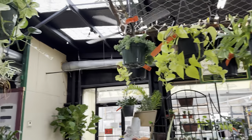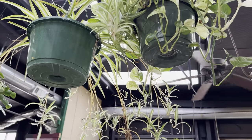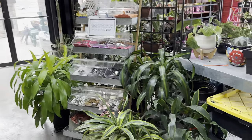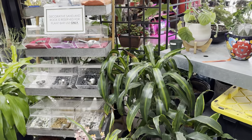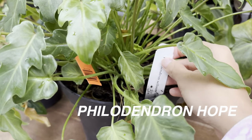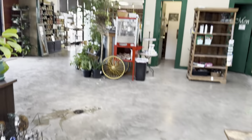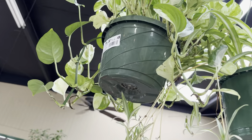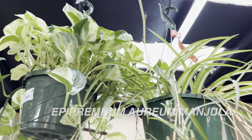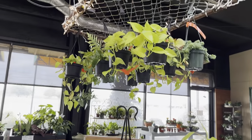We have more hanging baskets — I've never seen a full hanging basket of Manjula Pothos in quite a while. Typically you could get lucky and find one as an Exotic Angel's hanging basket by Costa Farms, but it's very uncommon. We also have some more Dracaena, a Monstera Peru, and a Philodendron Hope — that's an easy to find plant. But this Manjula Pothos at $99 for a hanging basket is too pricey — you can probably find it at Lowe's for around $19.98 if you get lucky.